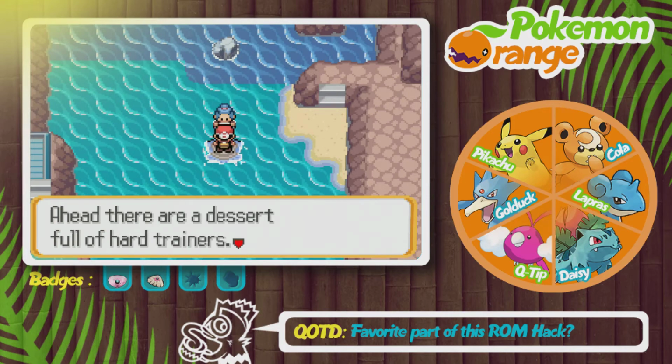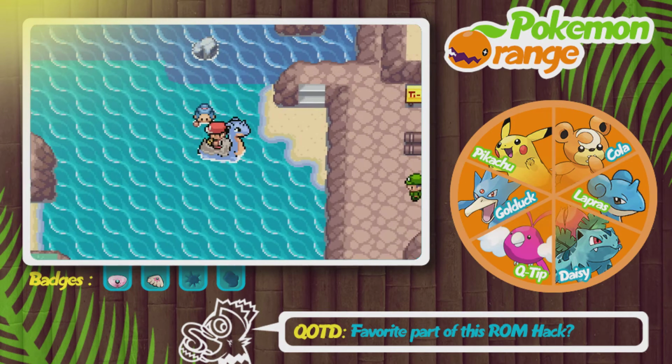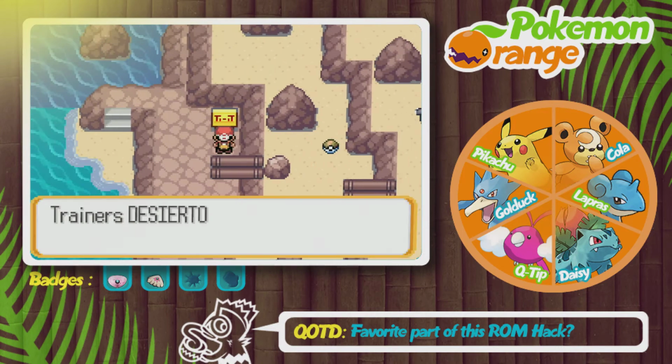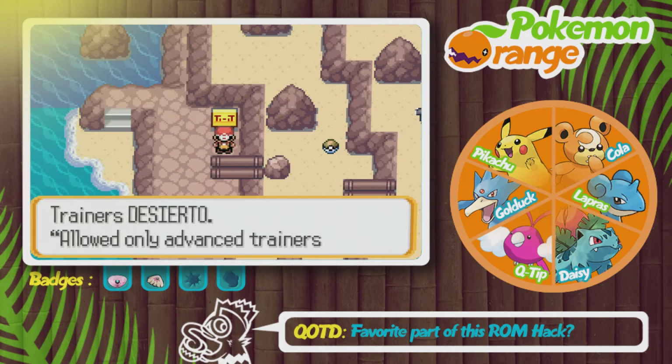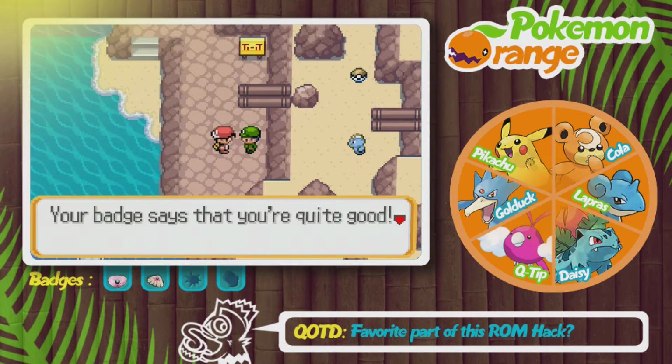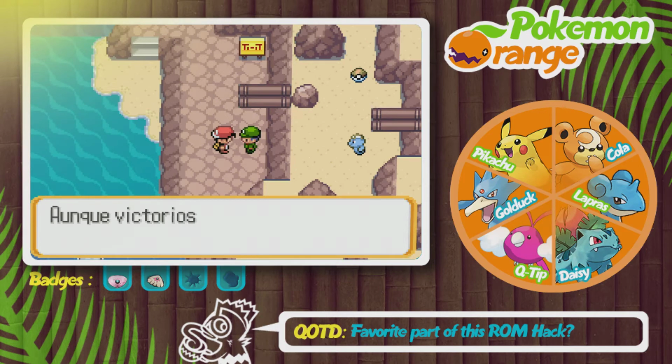Hello, there's a desert full of hard trainers. Please be careful. So this is the area I was talking about. A desert, apparently. Allowed only for advanced trainers. Interesting. Well, your badge says that you're quite good. It's good to see something like you. You mean somebody. Come on, guy. And then it goes back to Spanish.